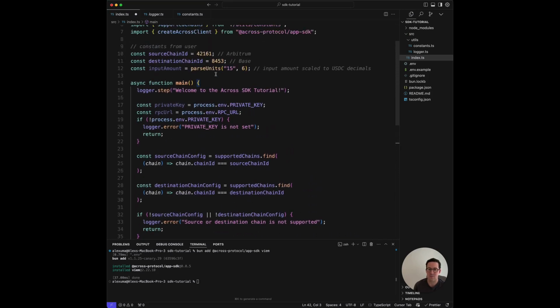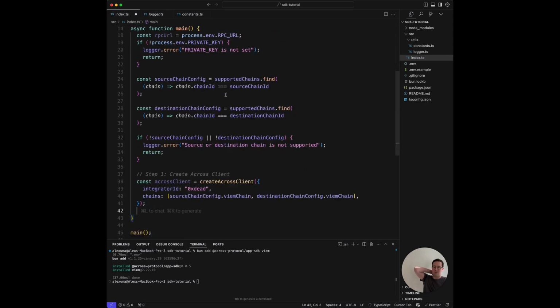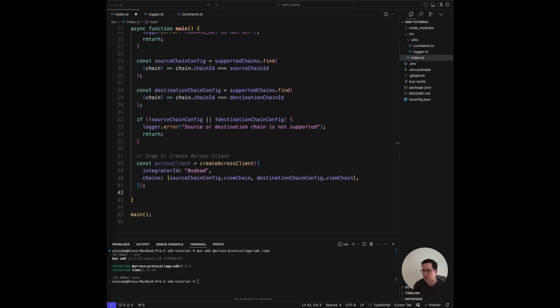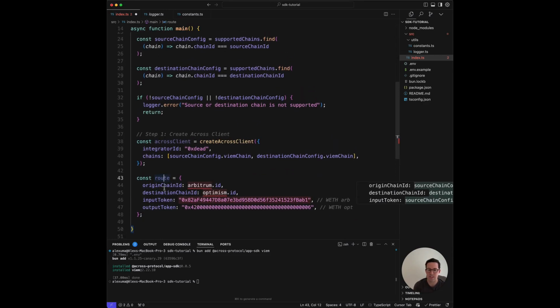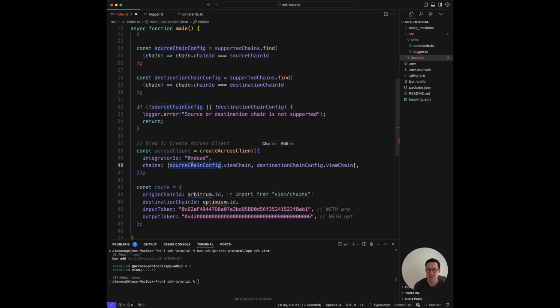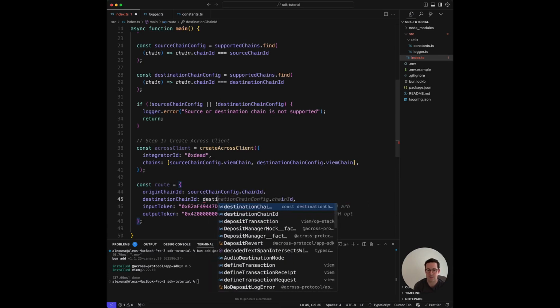We have all the parameters that we need to get a quote. So I'll just copy this route from the README, and what we're going to change from that is we want to use our source chain config, chain ID, and then we'll use our destination chain.